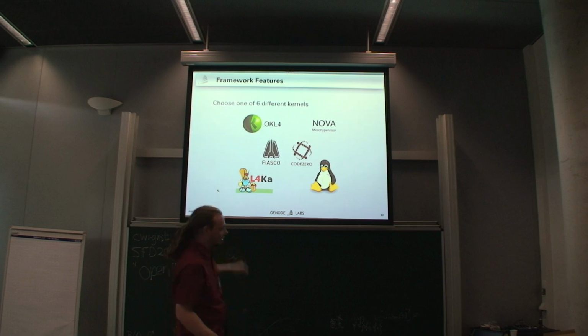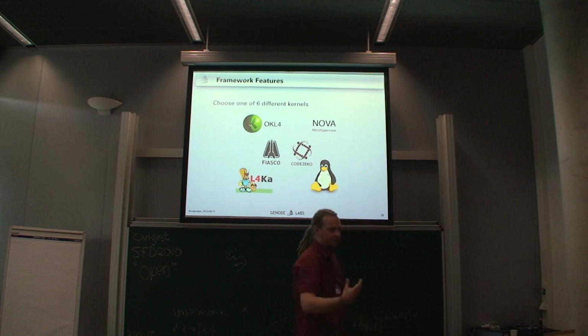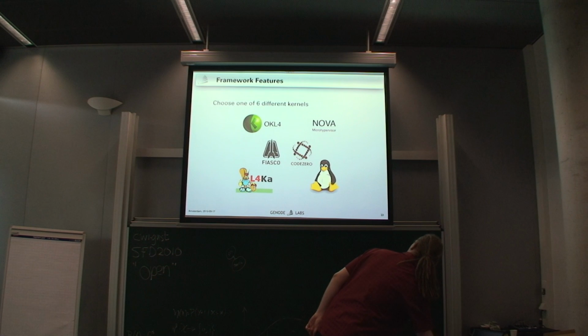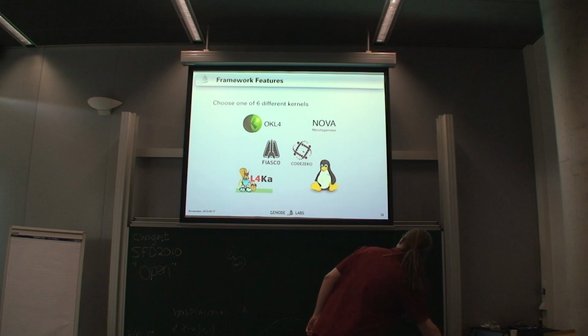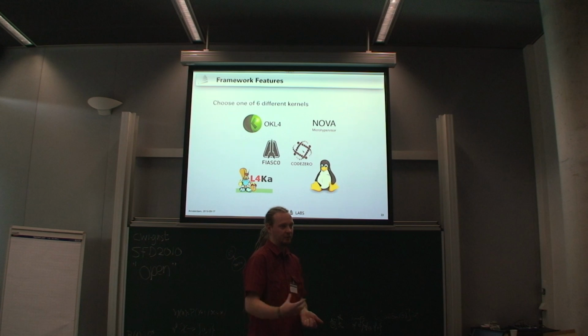For example, the OKL4 kernel developed by OK Labs, they have a kernel, they have a userland. And the TU Dresden development of the Fiasco microkernel has a kernel and then created a userland. And the same for the Coyotos microkernel, a development from England, which is also a kernel and then a userland implemented for the kernel. The problem with this is that they are pretty separate ecosystems in itself. And the functionality of these userlands is mostly pretty limited.